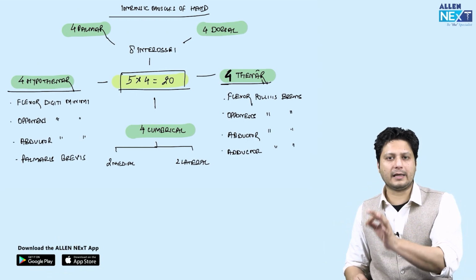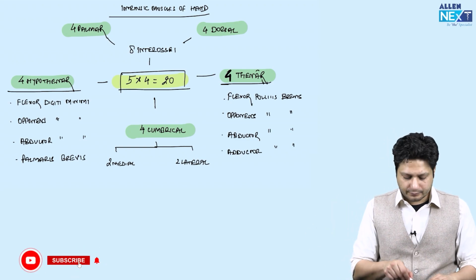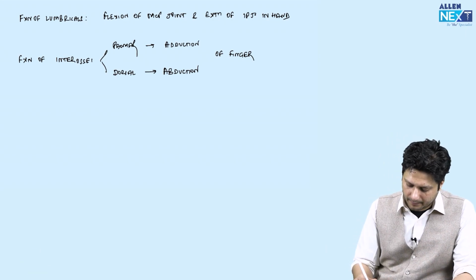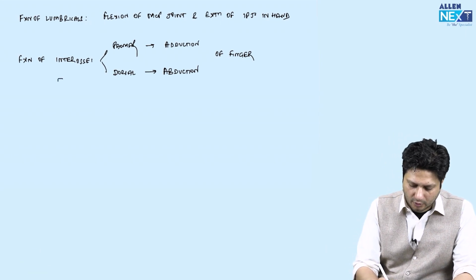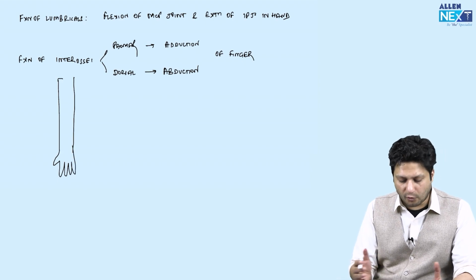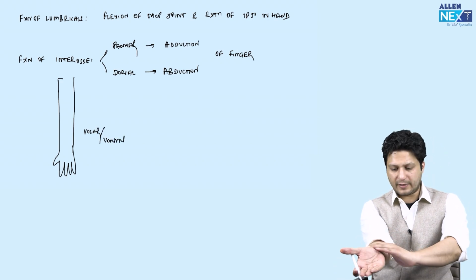Now the only thing remaining is what is the nerve supply to these muscles. All right. Now in order to understand the nerve supply, let's have a discussion on the rough diagrammatic representation of the flexor surface of the forearm. Imagine this to be a forearm and this is the hand. All right. Now this forearm and hand, this is the volar surface, the ventral surface, this surface we are talking about.